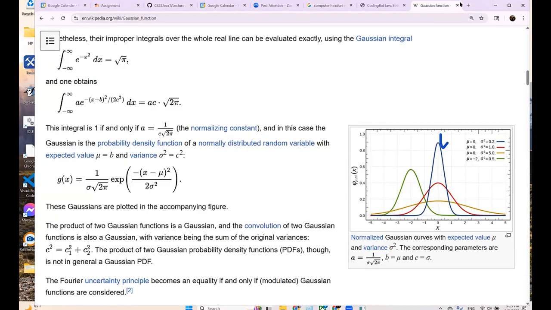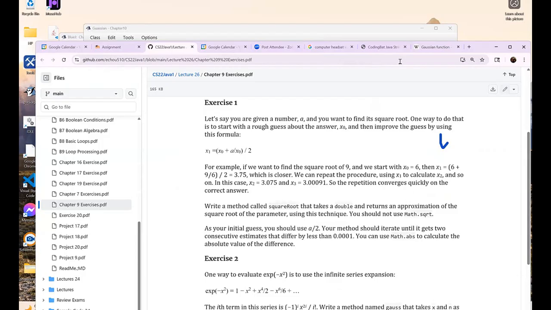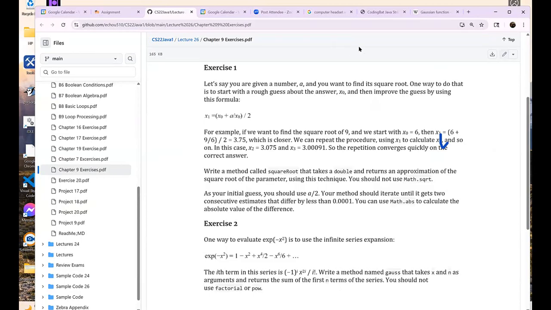Now let's go back to the problem statement. Your Gaussian function is a sum of a series. The initial term is 1, the second term is minus x squared, the third term is x to the fourth divided by 2.